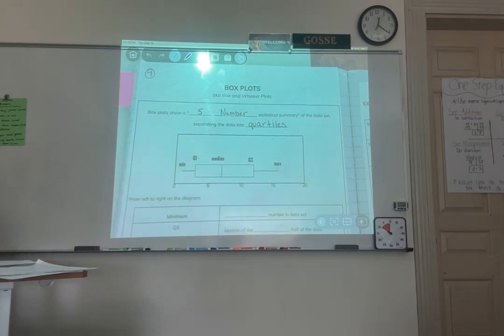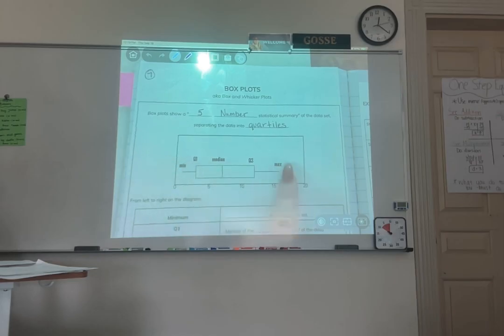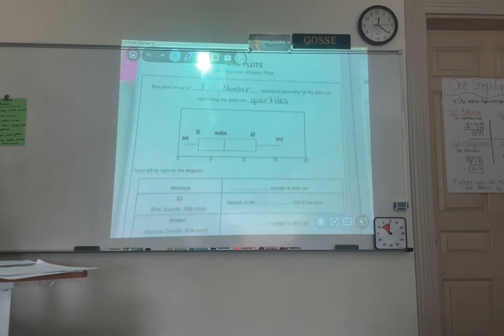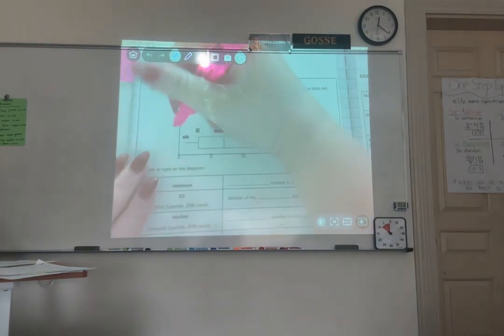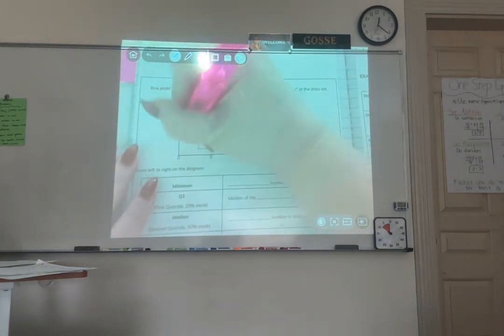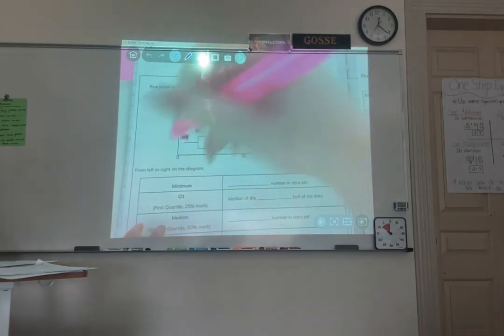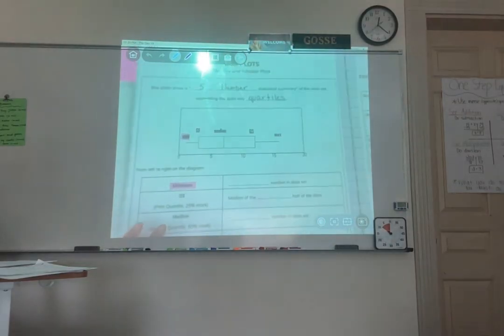So what I'm going to do is use my 5 highlighters. In just a moment, we're going to color code this visual together, and then we're going to color code the table down below, which goes into detail about what those 5 things are. Starting with the first one that we see. What color do we want to start off with first? Pink. My minimum, I'm going to do pink. So I'm going to highlight where it says min, right there. I'm also going to highlight the word minimum down below.